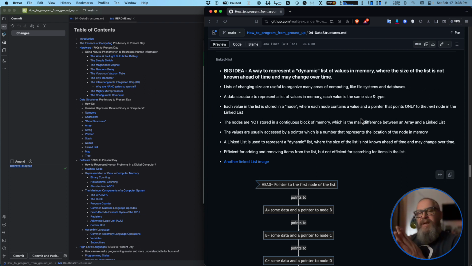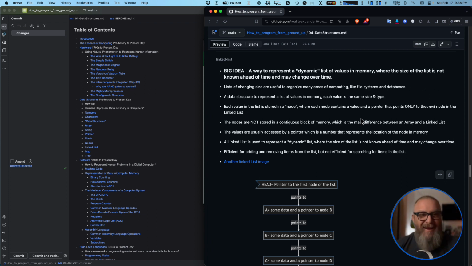It also is really easy to change the size. You're just adding another element, as opposed to an array, where if you want to change the size, you have to copy the entire array. If it's got a lot of elements, that can take a while. Whereas with a linked list, what takes a while is searching through the list for an element, because in the worst case scenario, you have to go all the way to the end.